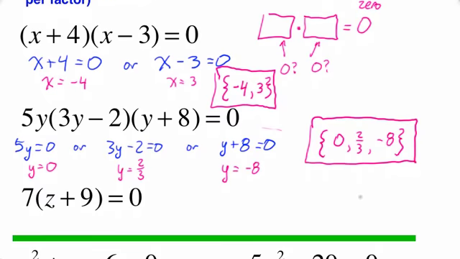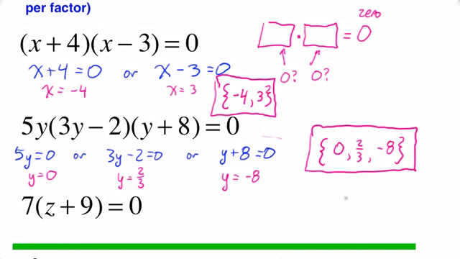Now how about this next one? This next one confuses a lot of students, so please be careful. They've seen example 2 with the 5y, and now they see the 7, and so they immediately jump in and they say 7 is one of the answers. And this is not true.